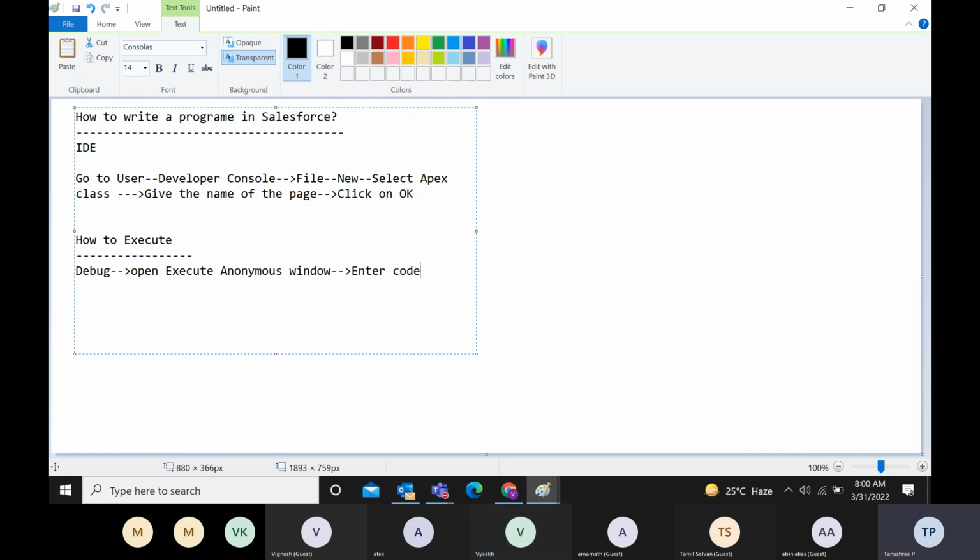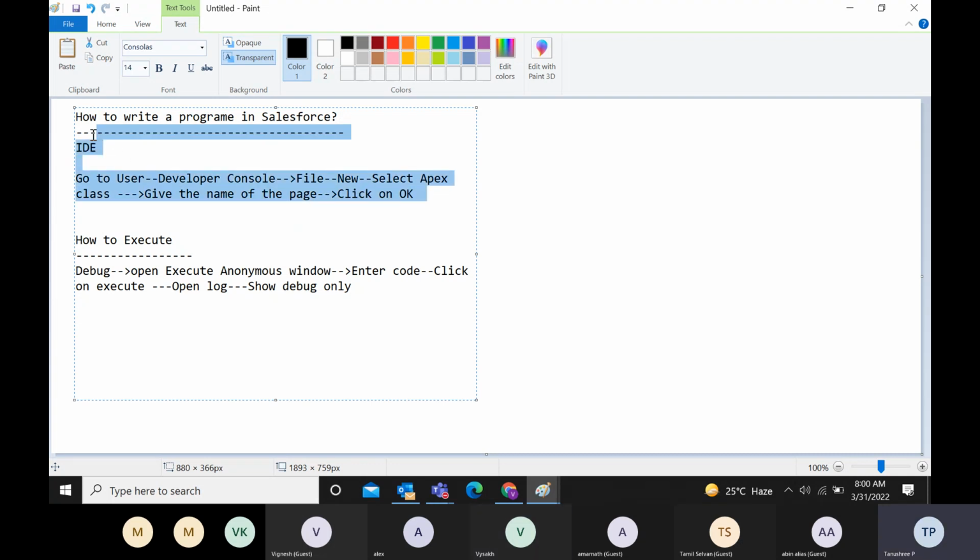Enter code if required. Click on Execute. Open Log. Check the Show Debug Only option and select it.